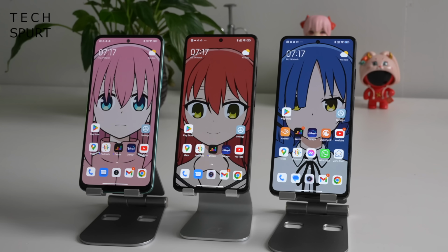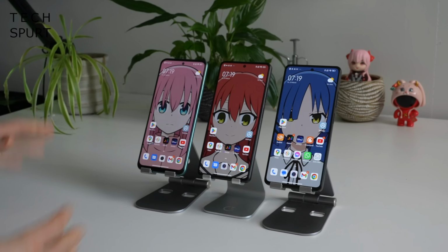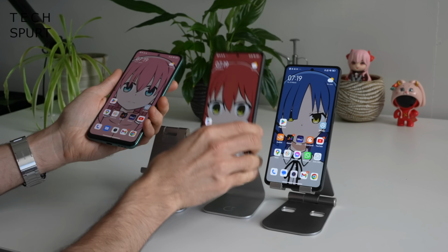Now, looking at them head on, these Redmi smartphones all look very similar and indeed almost identical to most other Android smartphones these days. But there is one major tell, and that's the chin. If you squint down here at the Redmi Note 12 5G, you'll see it's got a bit more Jimmy Hill action compared with its brothers. However, the actual construction is very different, which is immediately apparent when you pick the buggers up.